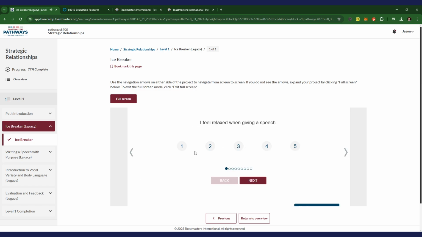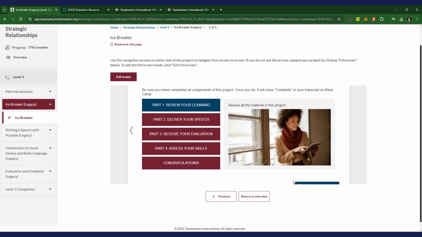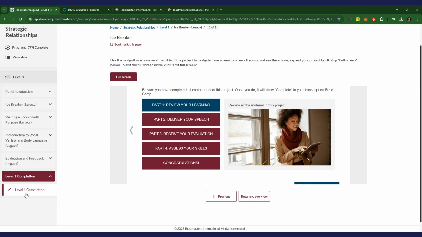And once you're at the end, you give your thoughts on how you did now. If you, I feel relaxed when giving a speech. Probably not yet after just giving one. And you'll get to the very end and go back to the overview, which will tick off this section. At the end of each level, you also need to tick off the level, otherwise it doesn't show you're completed. And your club gets evaluated by the district on how levels are completed. So if you completed a full level, it's good to actually go through and get this one ticked off, and the club will check and they need to approve that it's been ticked, I believe.